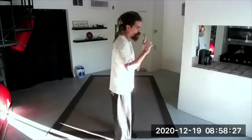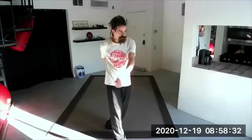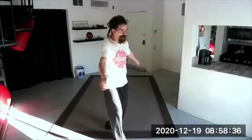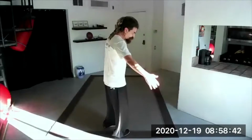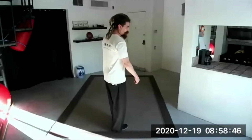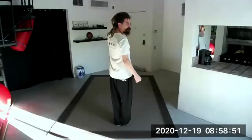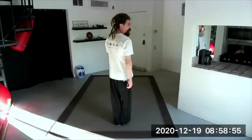So we can work on our power and our timing. One of the ways we're going to do it is use the X-stepping with this turning, just like we were doing, turning around the center, but we're going to tie it together with snake flashing its tongue from the third section. So find a space where you have a few feet by a few feet square, and then standing in the center. This is a basic X-stepping exercise. We want everything to be lined up. We want the tailbone to be relaxed, the feet gripping at all times.